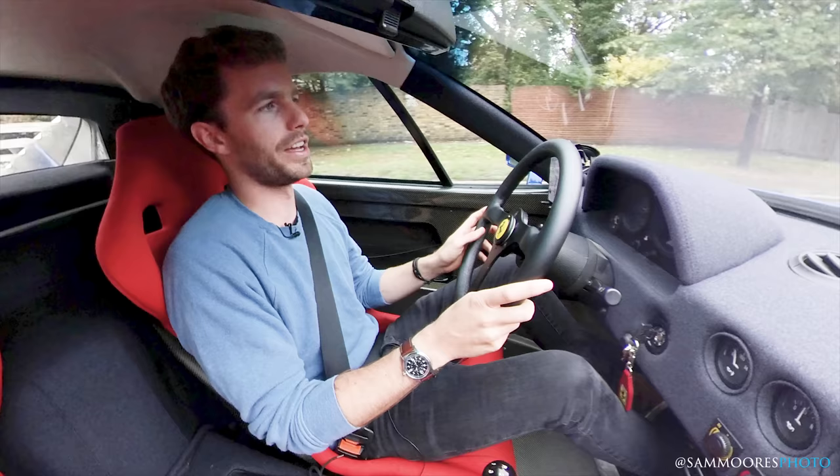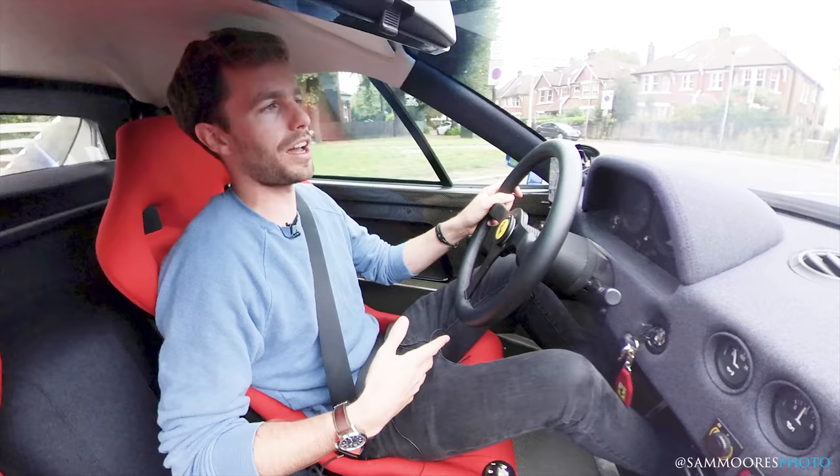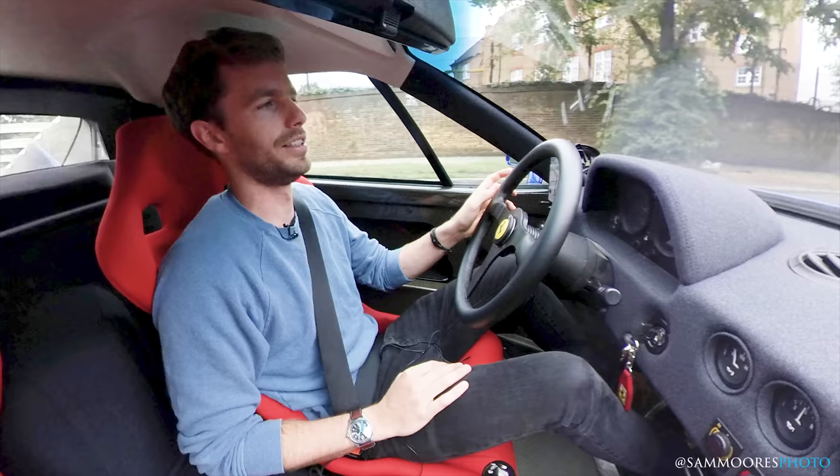And it's the same. So next time I have to do the fuel tanks on this car, I'm just going to go for the latest, greatest. I'm not going to worry about there being a Ferrari badge on it. It doesn't really matter to me. But let's go for a bit of a drive.